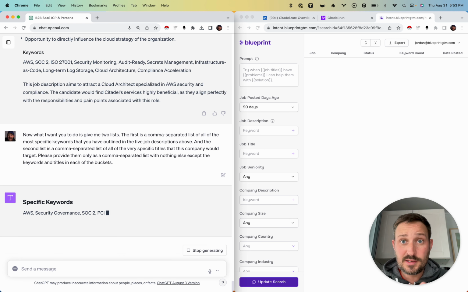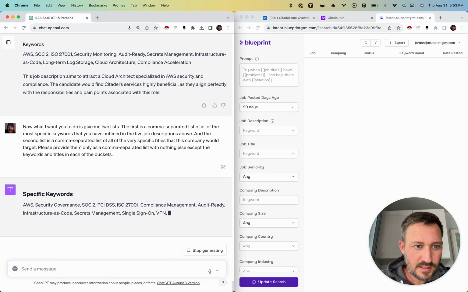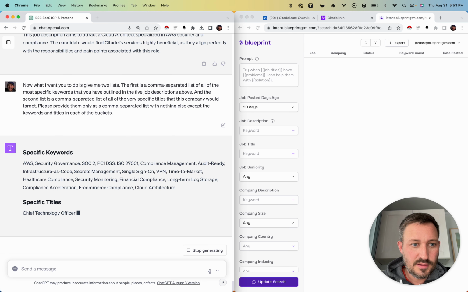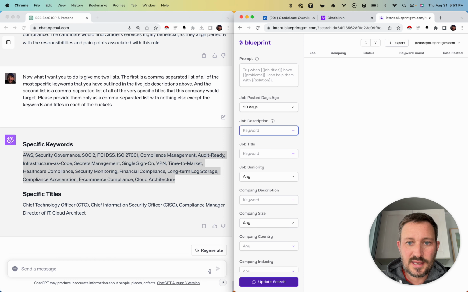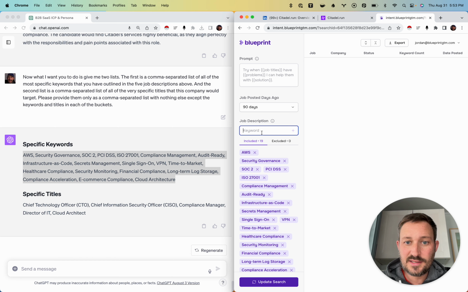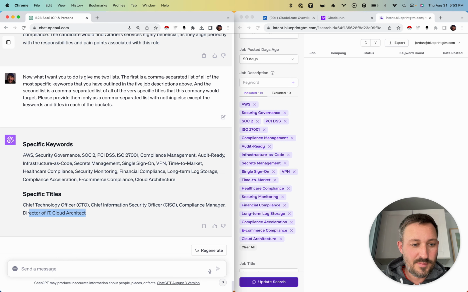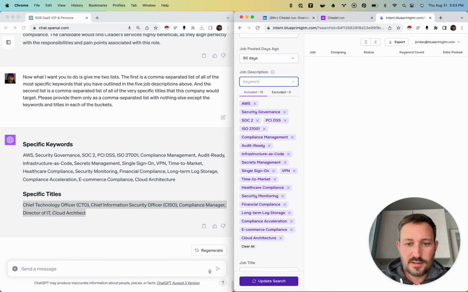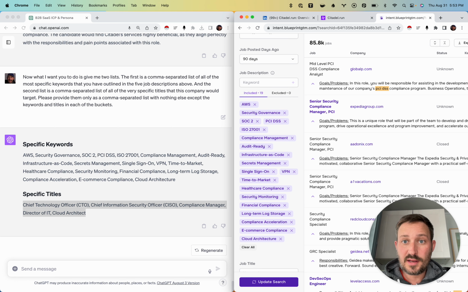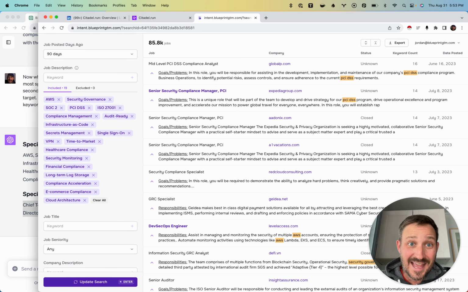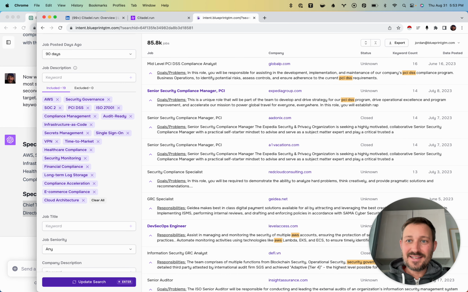The Mac has a little button here, which is really good, but this is good. Okay, this is great. So I'm going to just take these, and in the job description, I can just paste this, and boom, wow, how amazing is that? And then job titles. I'm not going to do the job titles actually because these keywords are enough. So what Blueprint Intent is going to do now is sort the market by who has the highest density of these keywords. Wow, look at how fast, 85,000 jobs, amazing.